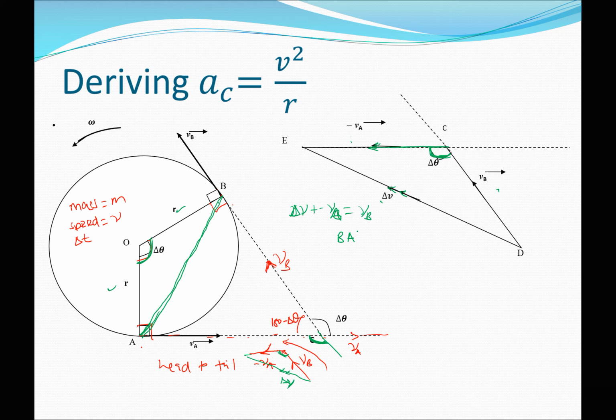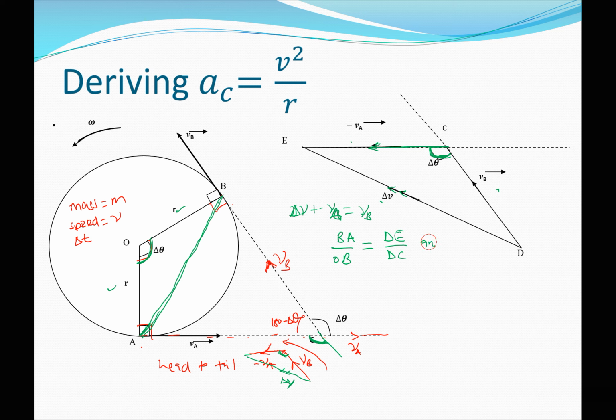For example, I can say BA matches with ED, I think. So I will say BA divided by maybe the radius, which is OB, is going to be equal to, I took BA and one of the radius, which is OB. This is going to be the same as the matching distance, which is DE or ED, divided by one side, I can say DC, because they are going to be equal.